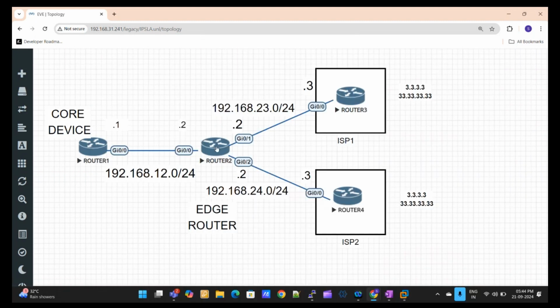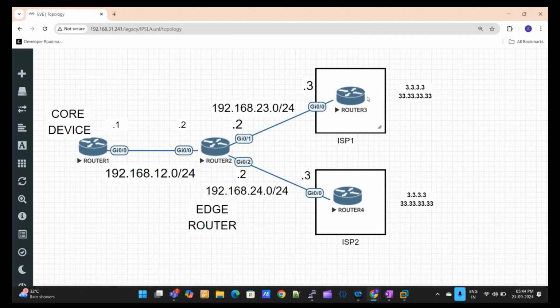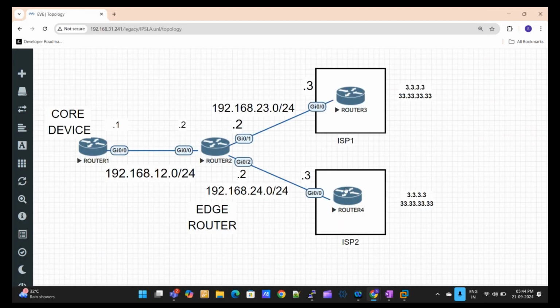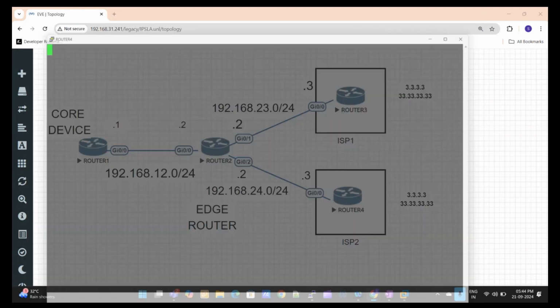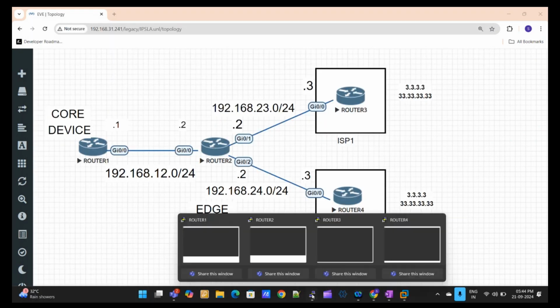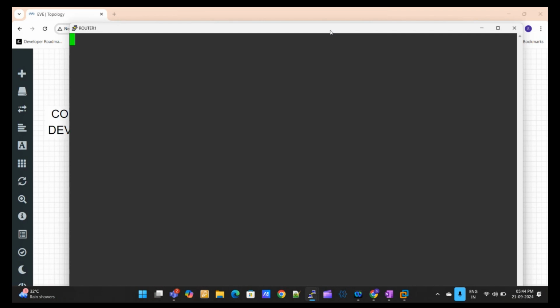Router 1, router 2, router 3, router 4. I have opened all my routers. We will start configuring the routers one by one now. It will take a few minutes to start. Let us wait.